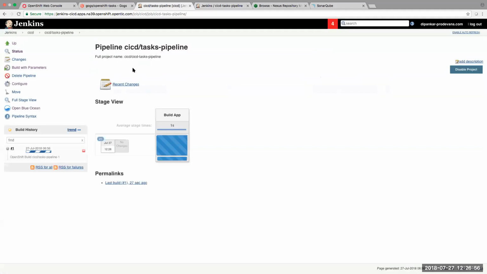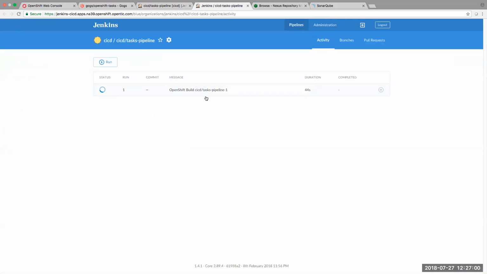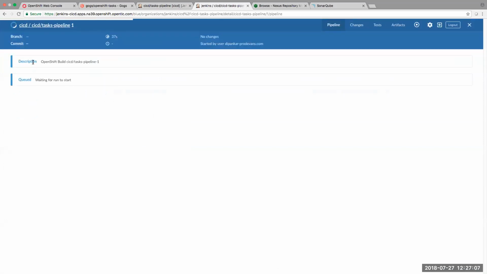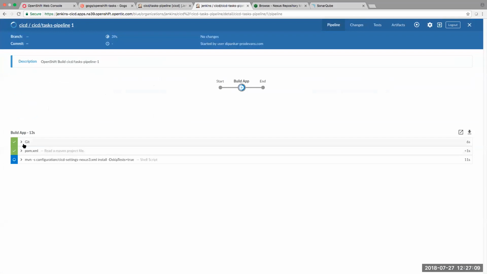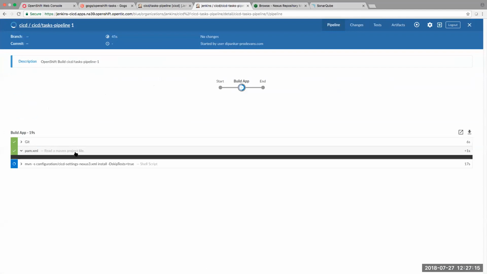On my Jenkins OpenBlueOcean, I could see the status showing something. I can click and it shows that it pulled the code from Git. As you know, it uses a pom.xml for Maven to do the build.